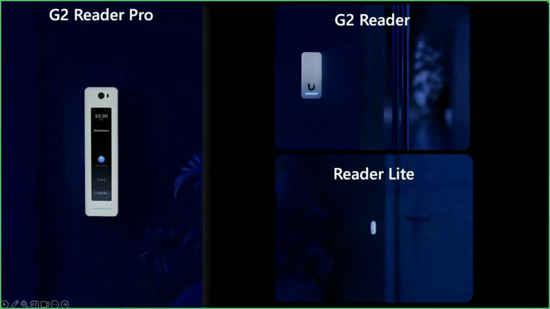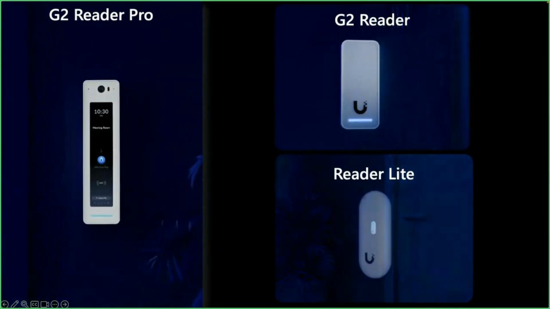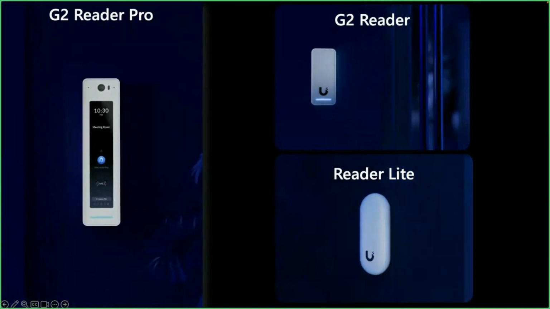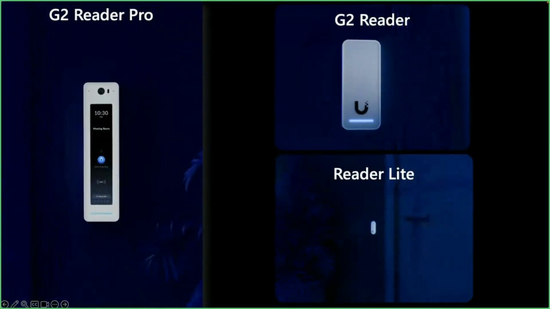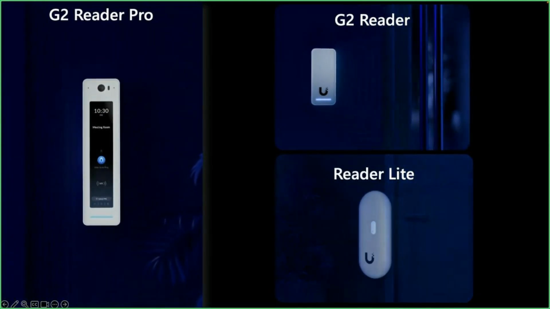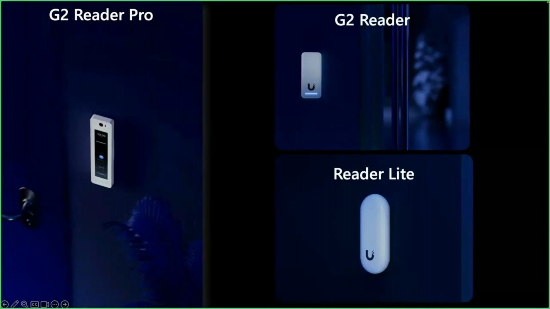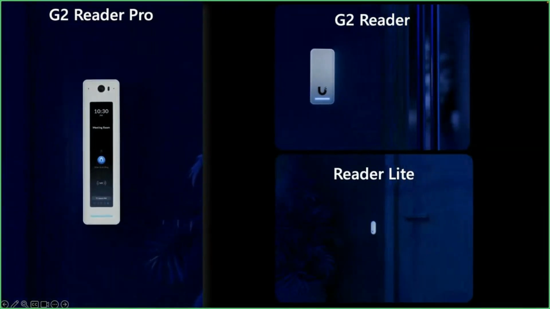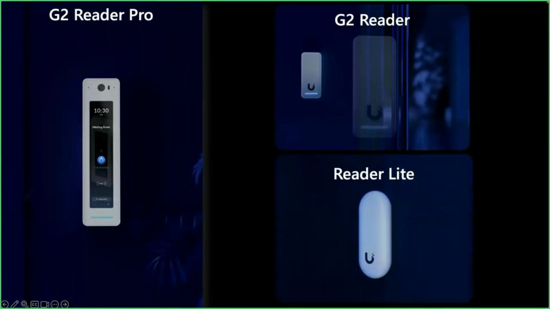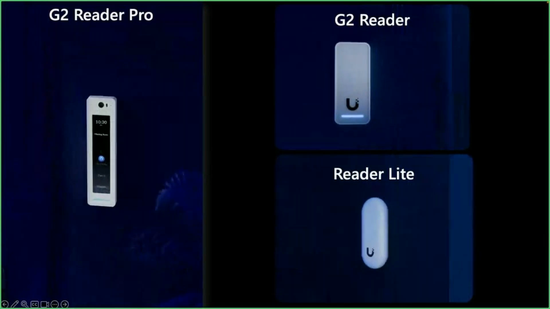For internal doors, we want something typically a little bit more basic. The G2 Reader is a very good option for that, or even the Reader Lite, as you're seeing on screen on the right-hand side as well. So the G2 Reader is also just NFC, or it can function as an exit button. You just wave your hand in front of it. It's IP55, so it is slightly weatherproof. You have to have it under an awning though. We typically recommend this for internal server room access or something similar, internal access. The Reader Lite, same thing, also NFC or an exit button, but it's not at all weatherproof. So again, if you're just looking for a simple device where you just want basic access, that's probably the best way to go.